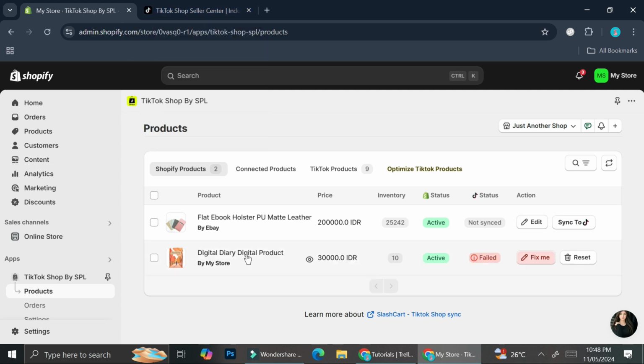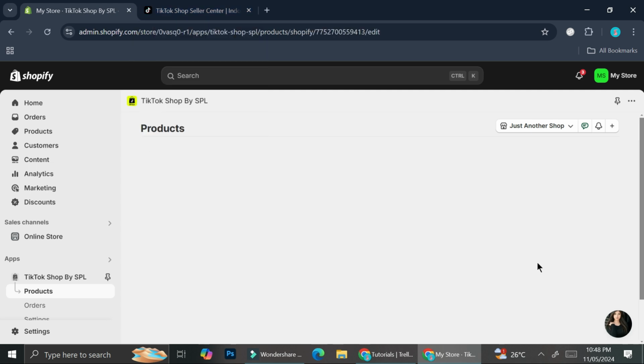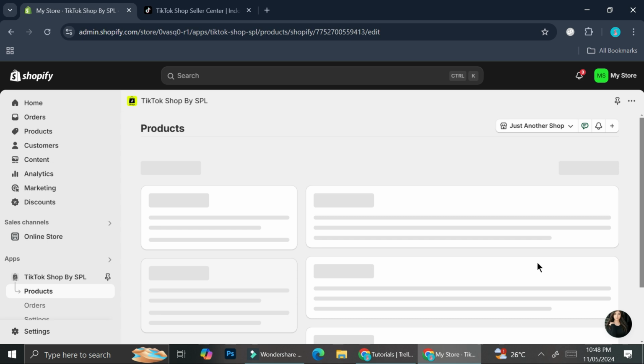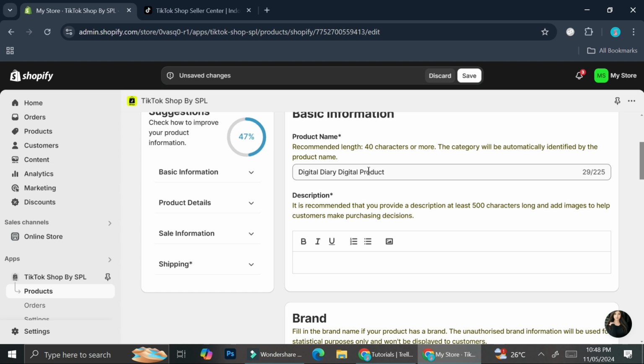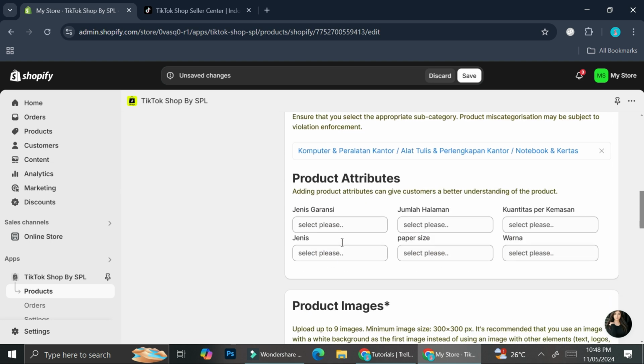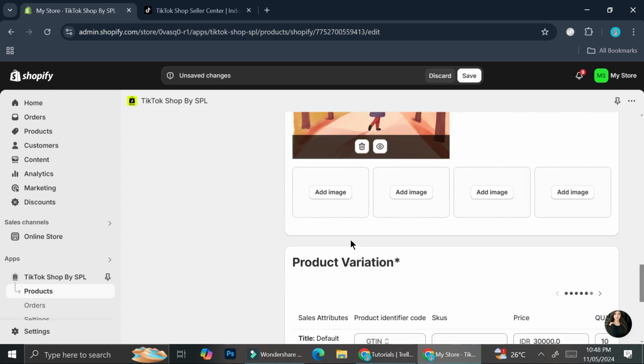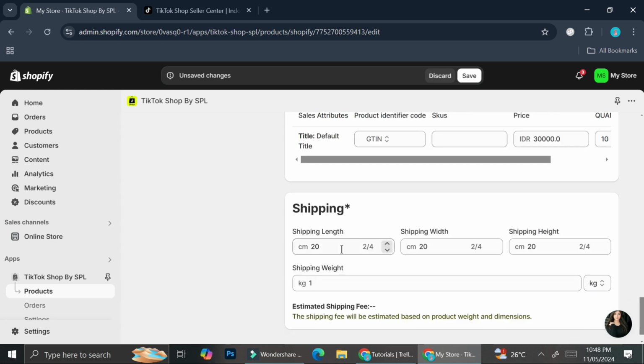All right, so sometimes an error might occur, so I'm just going to go ahead and click fix me over here to see what's going on. Oh, so I need the product description. I'm just going to go ahead and copy this one. Obviously, you're going to want to add the actual product description, but for the sake of this tutorial, I'm just going to leave it as it is. And then I believe that I will be needing this still.